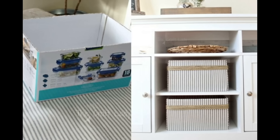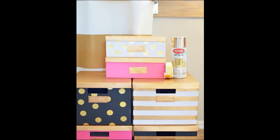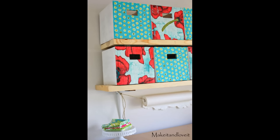By taking some boxes that are the same size you can create something that looks store-bought. Look at these banker boxes — they spray painted each one a base coat, then got creative with spray paint and creative masking. With one coat of gold spray paint on top, they were able to create these high-end-looking Kate Spade-esque boxes, and all they had to invest in was a little time and spray paint. Here's another example where they painted them white first, then got some fabric and just Mod Podged it on top. The great thing about Mod Podge is once it dries you can cut the fabric down and get a really crisp edge — it's so much easier to cut once the Mod Podge is dried because the fabric is stiff, letting you use an exacto knife to get a really clean cut right around those handles.